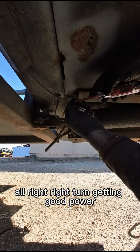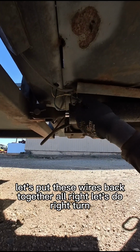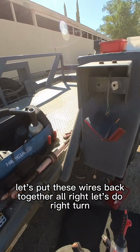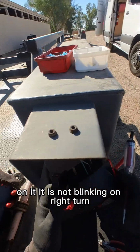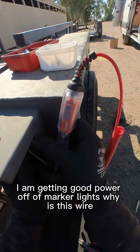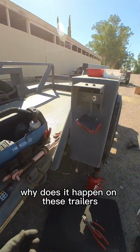All right, right turn, getting good power. Let's do tail tag, getting good power. Okay, let's put these wires back together. All right, I'll do right turn. I got grounded on it. It is not blinking on right turn. Turn tail tag on, which is marker lights. I am getting good power off of marker lights. Why is this wire not working? Why does it happen on these trailers?